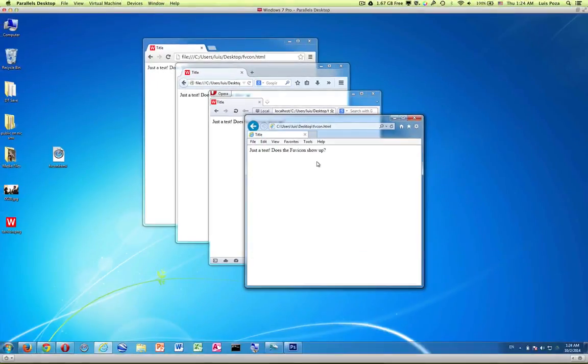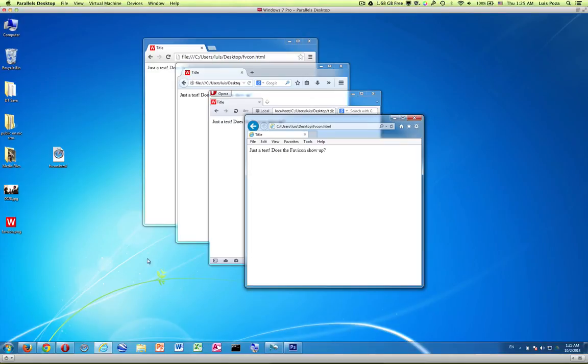People just won't see that icon in Internet Explorer, which is what you can expect if you use that browser. Now I'm not trying Safari because Safari, as I said, is kind of outdated on Windows. It doesn't work in this Safari, but it will work in Safari, Chrome, Firefox, and Opera on the Macintosh. So there are 7 browsers on which it will work, 7 out of 9. Only Internet Explorer might have problems with it if it's an older version, and Safari might not show it either if you're using the Windows version.